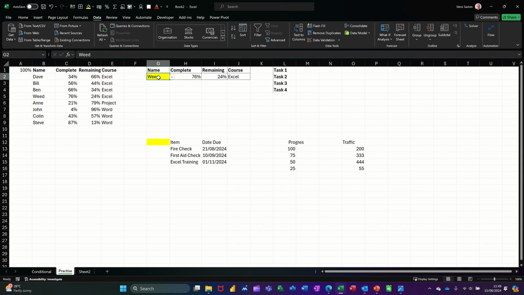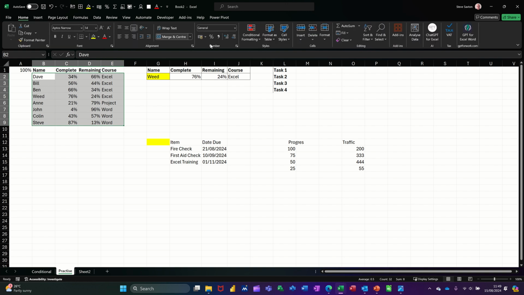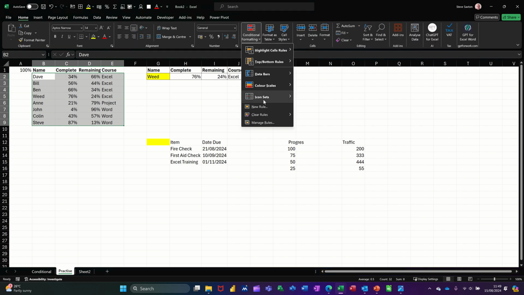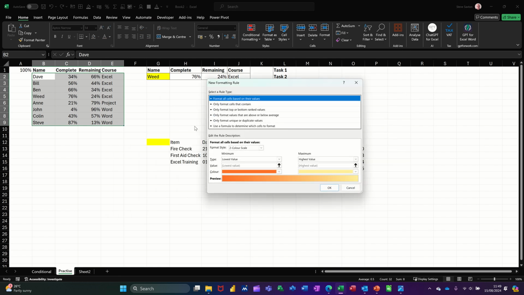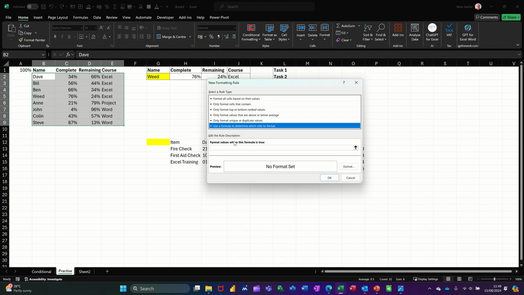Now, what I want conditional formatting to do, because that's what this is about, that's just an extra bit, is to color up. So you need to highlight the table. And then you need to go back to Home, Conditional Formatting, Manage Rules. Now, New Rule. The option I'm going to use for this one is the formula option at the bottom. When you click on that one, you only get one line of information, where with some of the others, you get different boxes. Click on there to make it active.